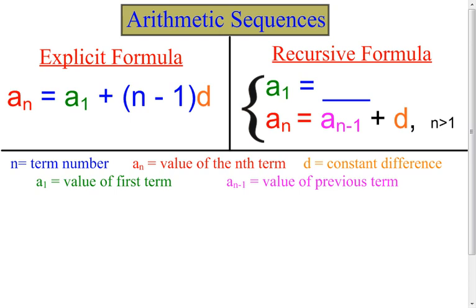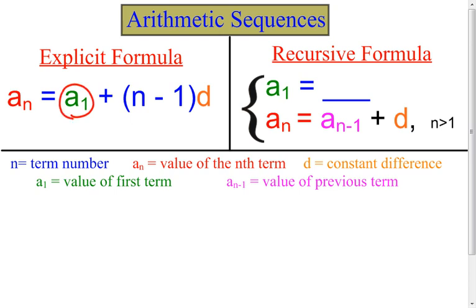All right. There are 2 kinds of formulas that deal with arithmetic sequences. There's what's called an explicit formula, which we use quite a bit. The difference between the 2 is that in the explicit formula, you can find any term number anywhere. You can always use it for the first term, the last term, the 8th term, the 10th term, whatever. And you can use it without knowing anything else. The recursive formula, you can't find a term unless you know the term before it. So that's kind of the difference. Okay? In both cases, though, you sort of need to know this.